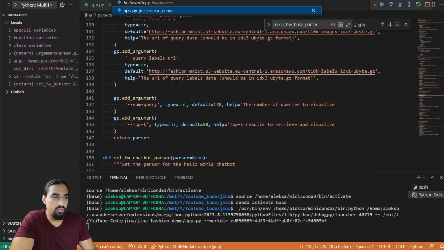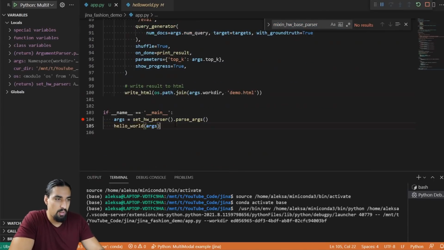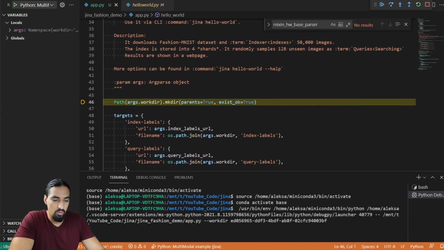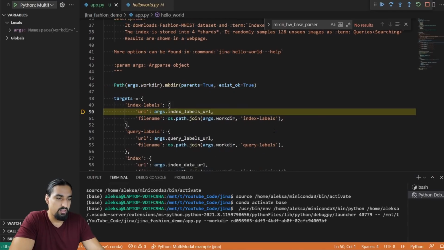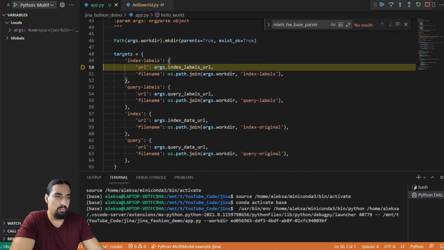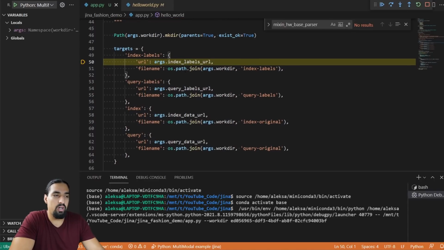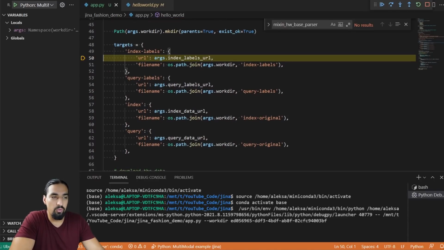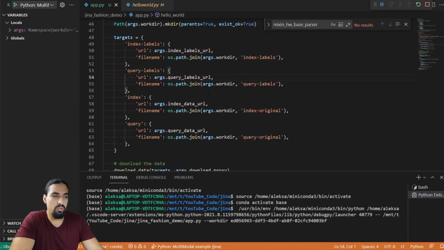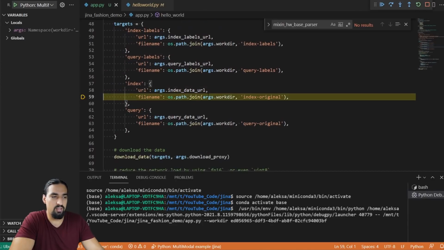And now let's return to the app.py. So let's step into this function and see what's going on. First things first, they are going to create this random directory. And then they're going to form this dictionary where they have, as you can see here, the URL for the data and the local file name where this data is going to be saved. So we're going to save the training data directly inside of this random directory, and we're going to name this index labels file. So nothing special here. We're going to do that for both the training set and the test set, and that's it.